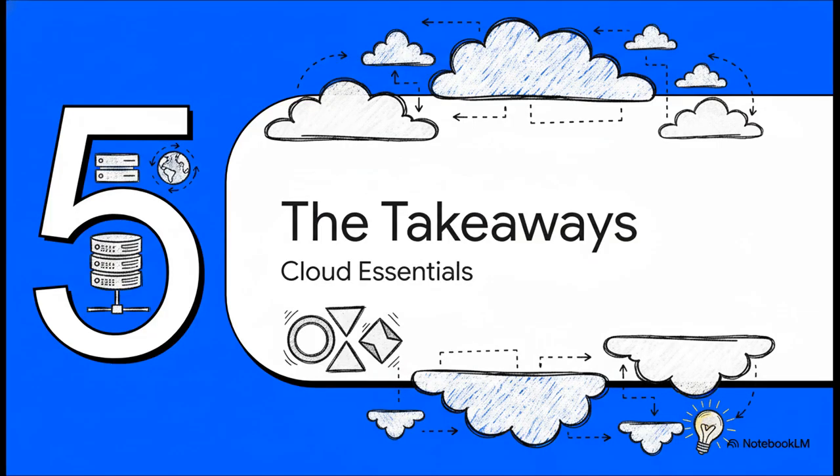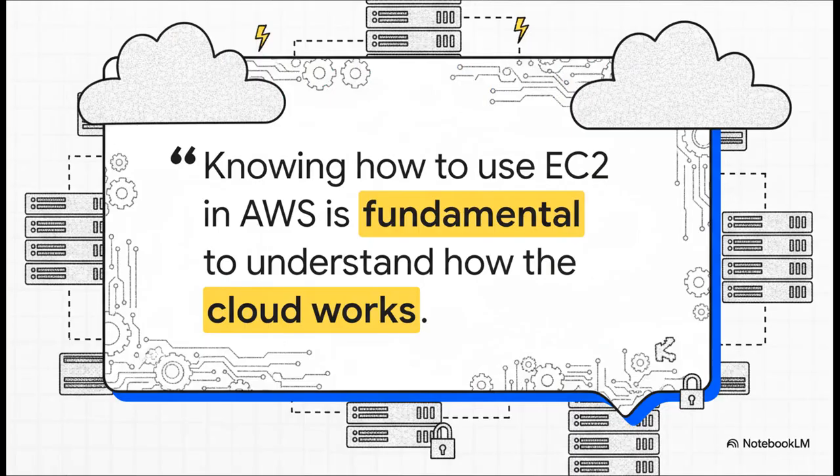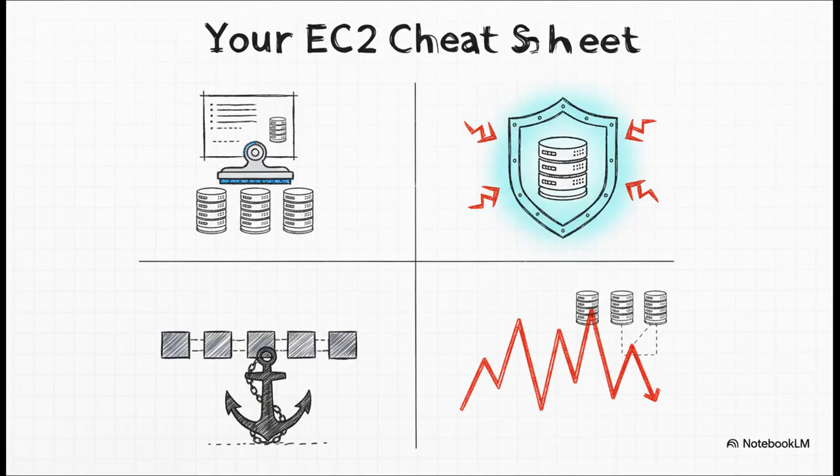All right, that was a whirlwind tour, right? So let's slow down for a second and just nail down the absolute essentials you need to walk away with. You know, this quote really hits the nail on the head. EC2 isn't just another service. It's the absolute foundation of what we call infrastructure as a service. If you can understand how to rent and configure these virtual machines, you've really unlocked the core power of the cloud.